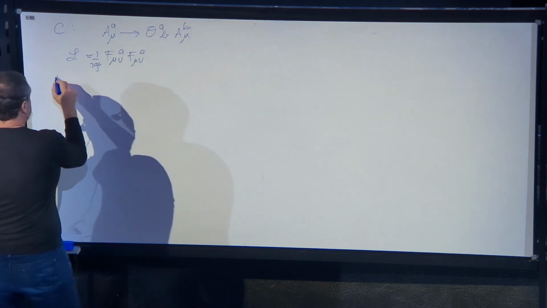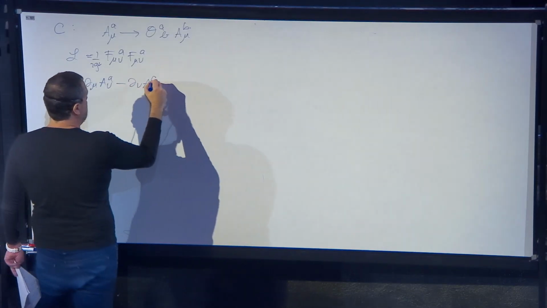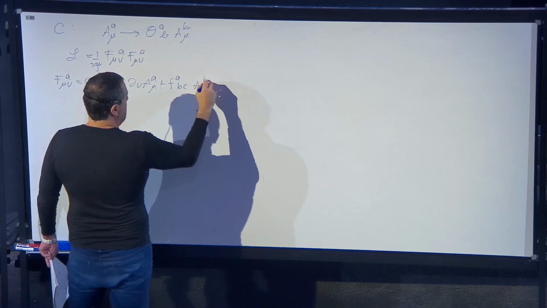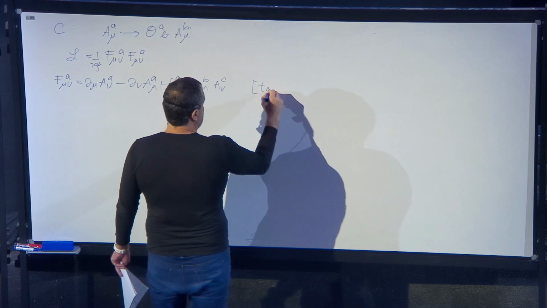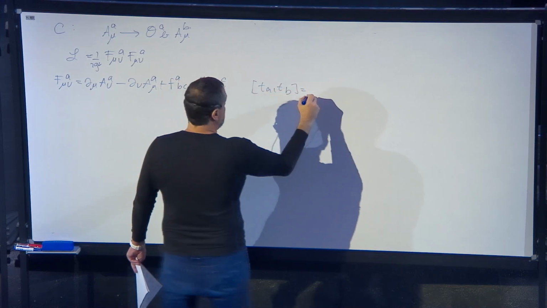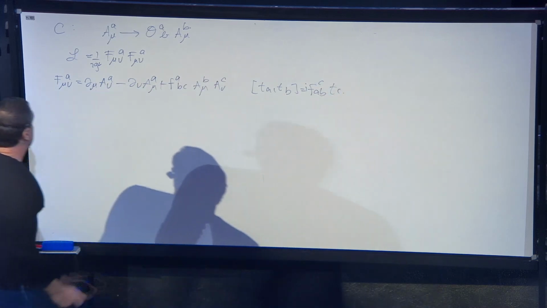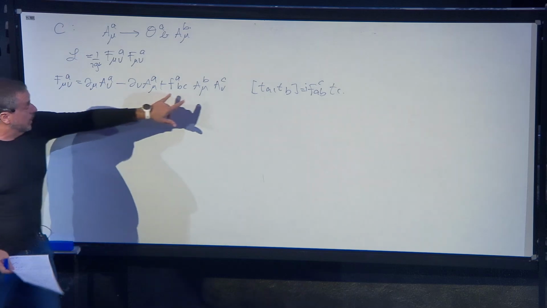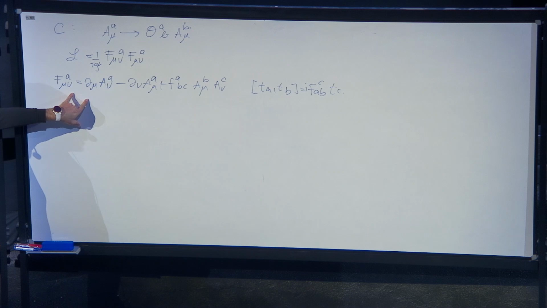So there are two constraints here. You have to remember that F_{mu nu} is the curvature of the connection. It has a linear term, and it has a nonlinear term, where this f^{ABC} is the usual structure constants of the Lie algebra. Now, for this transformation to be a symmetry of the Lagrangian, you need the nonlinear term to transform the same way as the linear term. Otherwise, you have no chance of success.